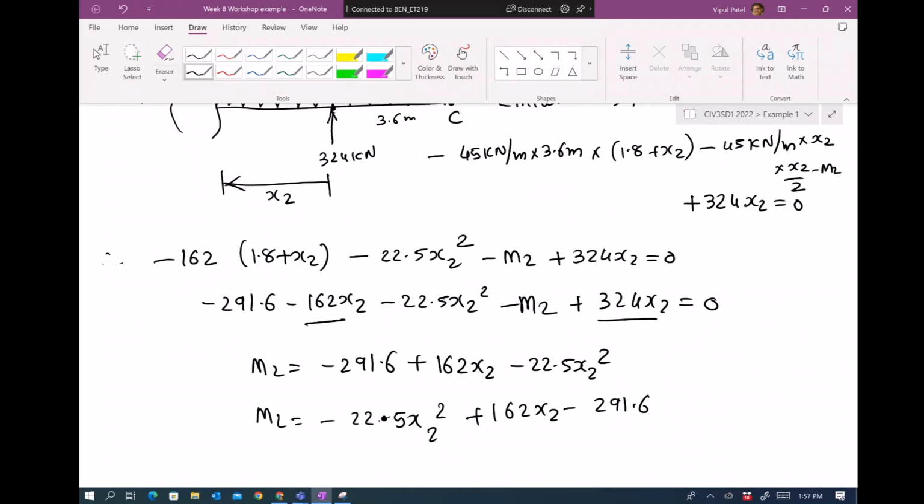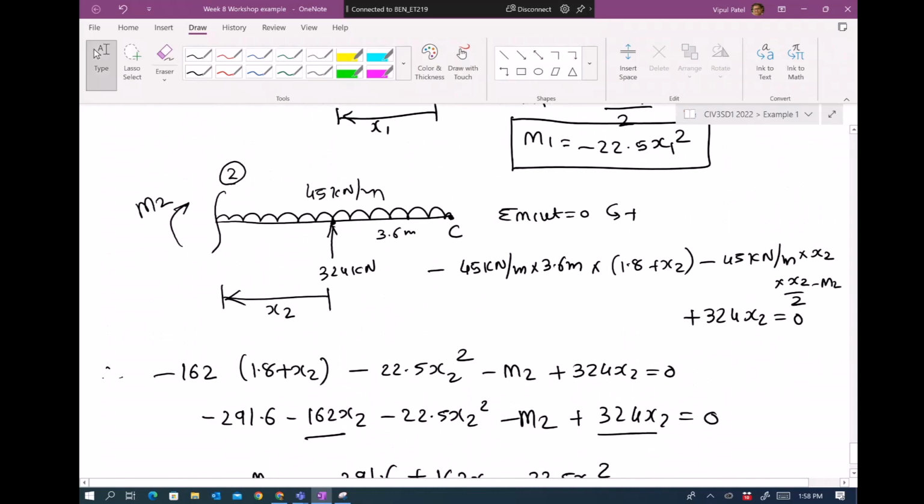Does it make sense? No? Which one? Can you just write back, I think you've already explained it once, but the 1.8, in the brackets, 1.8 plus x2, y. All right, let's go. 45. Yep. Times by 3.6. Yep. That will make it here. Which is 1.8. Yep. Plus x2. Oh, because you're measuring it. Yep. Golden. Sweet. Thank you. And then that's it. Right? Okay.